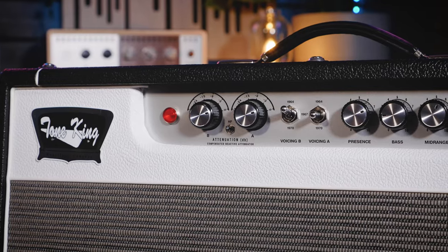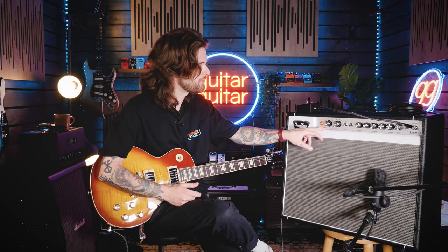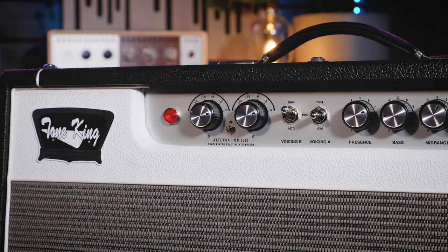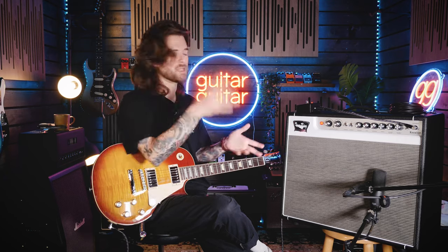A lot of situations these days maybe can't accommodate that proper blasting valve sound. That's exactly where the Iron Man 2 attenuators come in, because you'll have maybe noticed that throughout all these sound examples, we have actually had it kicked in. You've got six steps that the amp can actually be reduced by. When you're at the zero option, fully right on the knobs there, you're going to be getting uncompromised full volume.